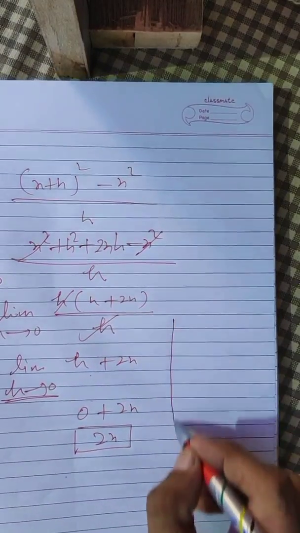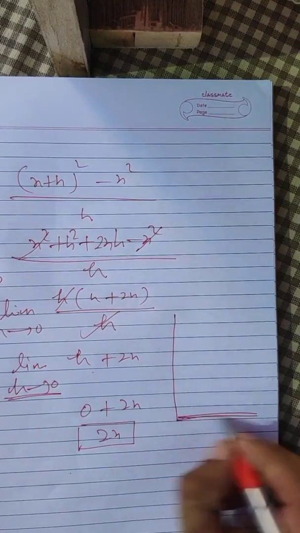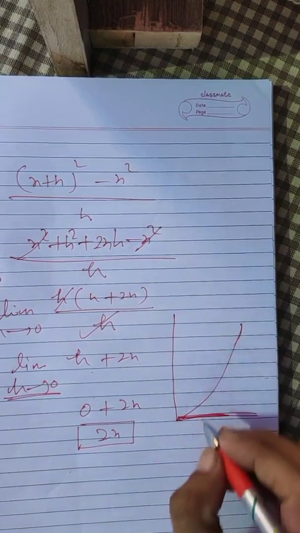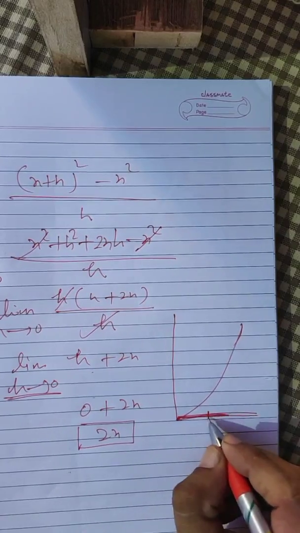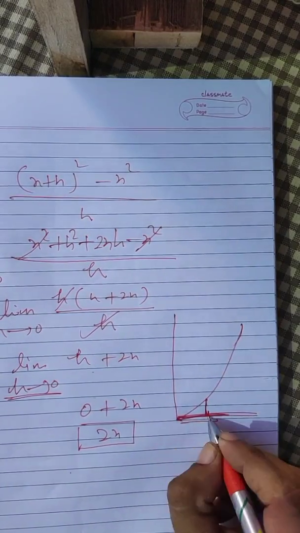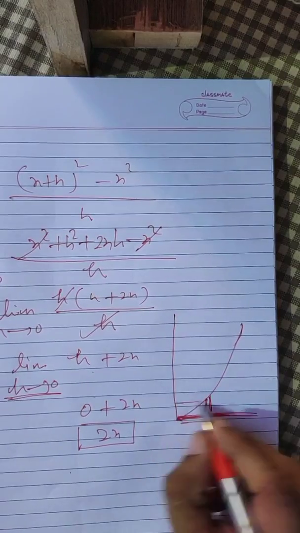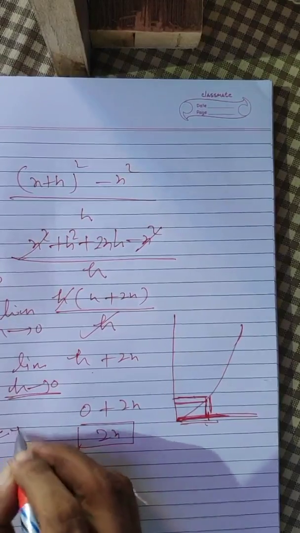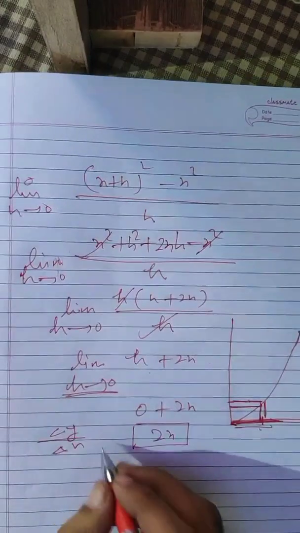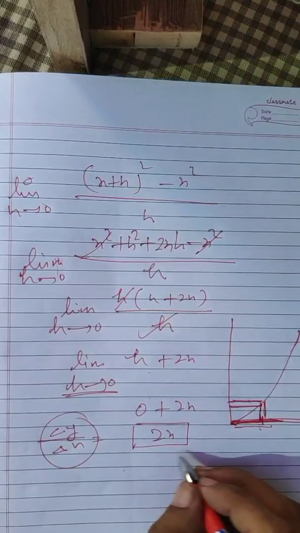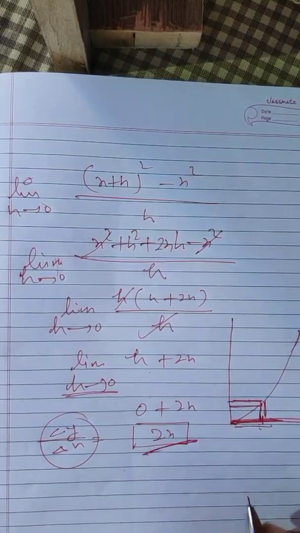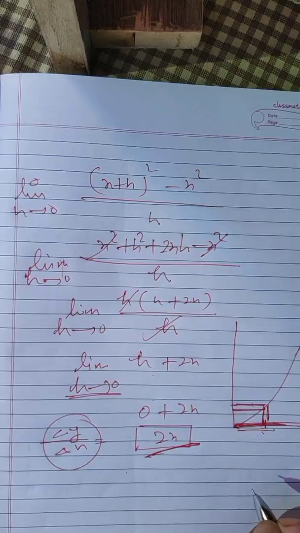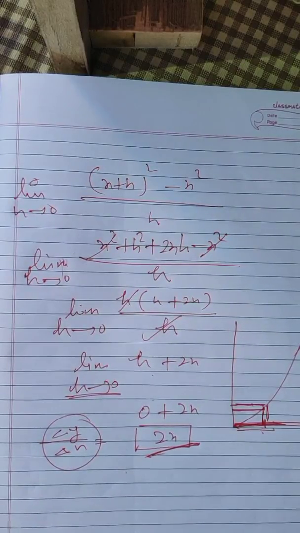And how we understand this is that this is a parabolic path, and while making a very small change in our x, like from here to here, the next one, how much rise we get, how much run and rise, that is change in y over change in x, and that ratio is 2x. We'll be coming with more and more differentiation, more technical handling with physics and mathematics. Thank you.